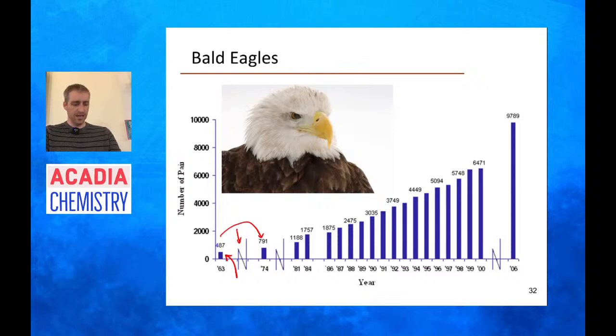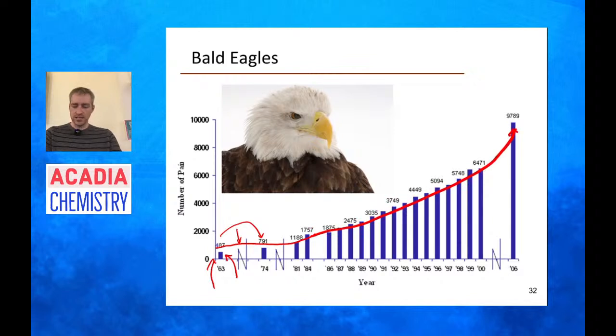And so when this awareness started, you remember that book Silent Spring was published in 1962, this led to an abrupt halting of DDT spraying programs. Progress was slow at first, the numbers were growing a little bit. But remember, DDT has a very long lifetime in the environment. Just because you stop spraying today does not mean that the problem is over and you're just going to get a quick rebound. But over the intervening decades, you can see the numbers did go up.